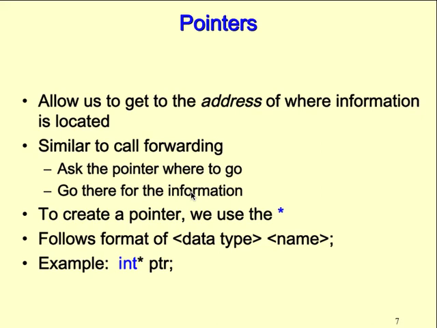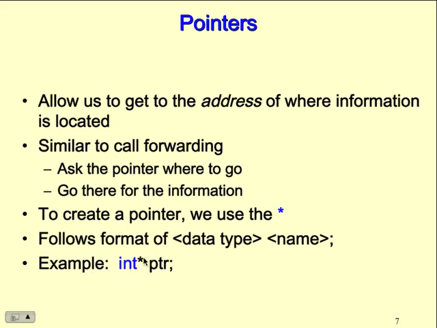So to create a pointer, we use this asterisk here. Oops, here it is. This asterisk is called a dereference and a reference. It's both. And I think that's where C++ went wrong, because if they had used two different symbols, like a caret symbol or something instead of the asterisk, it may have been a little bit more clear. But no, we have the same symbol. It means both.